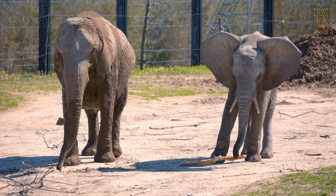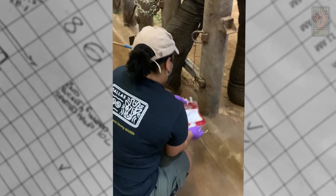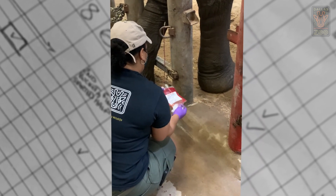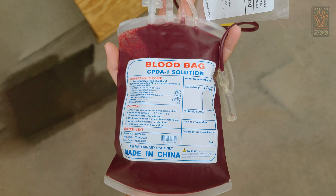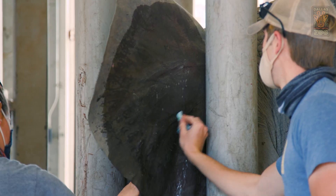He wasn't showing any clinical signs. He was acting healthy, he was eating, he was active. Because there isn't a vaccine, the goal is to catch this virus early enough that we can respond to it and stay ahead of it. We decided to up our frequency of monitoring and started collecting daily blood samples. We noticed a significant change in his blood values from the day before. He started to act a little bit slower — his mannerisms were just a little bit slow. Since we work with him so much, we were able to see that he just wasn't being his normal self. We knew that was the first sign that this virus was causing an active illness in him, and it wasn't just a small flare-up.